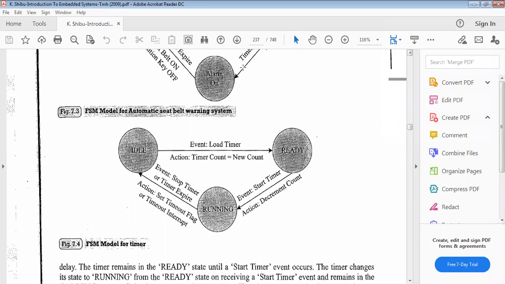Whatever clock is generated by the oscillator available in the microprocessor or microcontroller, from that we implement the timer. Timer signals are inbuilt already. They have some timers, timer zero, timer one, just like the 8051, which has two timers, timer zero and timer one.